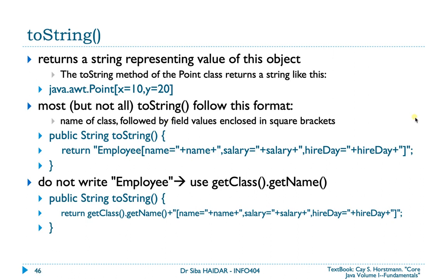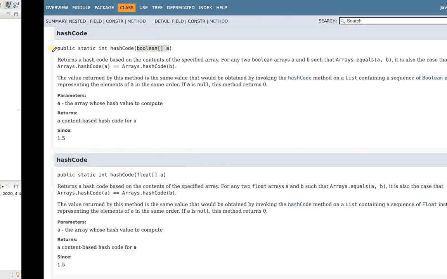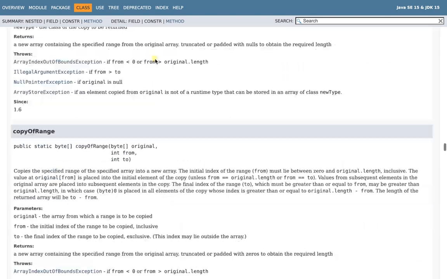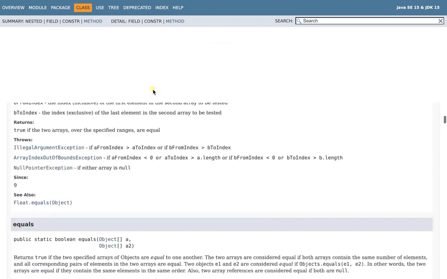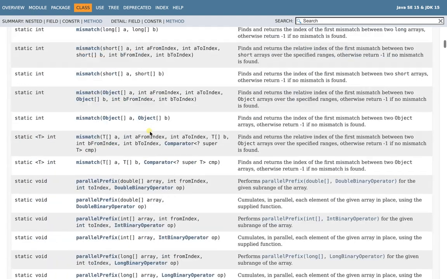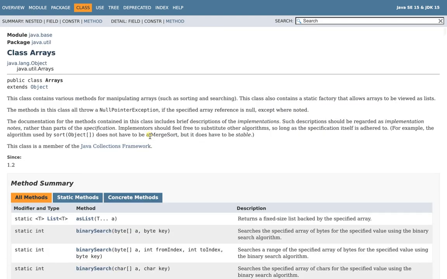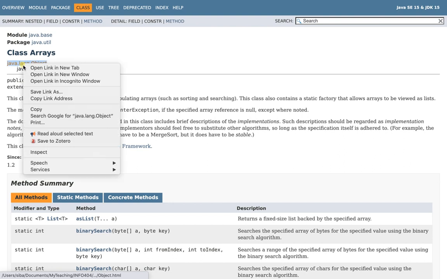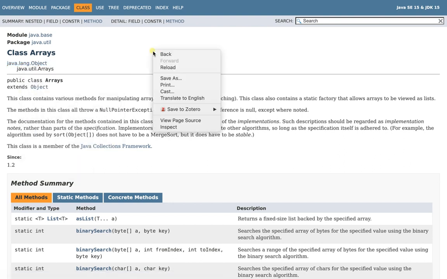This is the easiest among the Object methods, and you all know that it is a public method called toString. Let's see it here in the Object methods. Okay, we are not even in the Object methods, so let's go back.